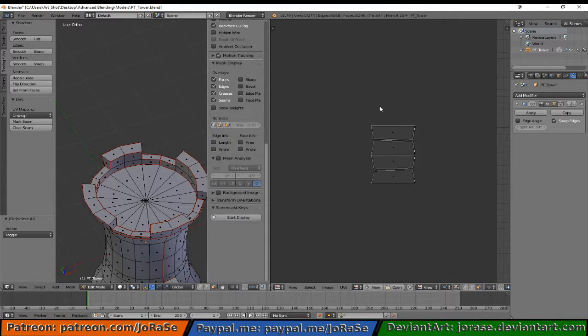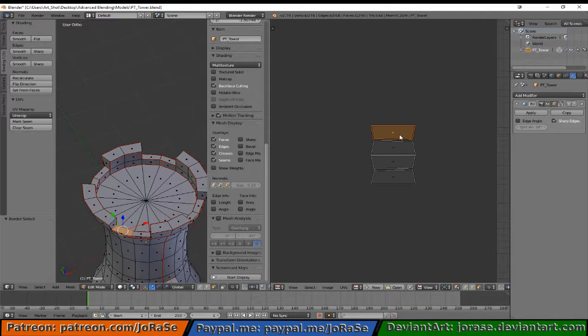Yep. Okay. So what we want to do is figure out which ones line up with which. My guess is it's these two. Yep. And then the other two line up as well. So we'll just grab both of these and pull them down on the y-axis.